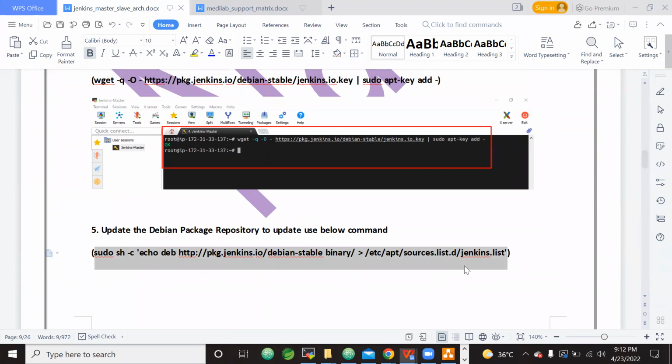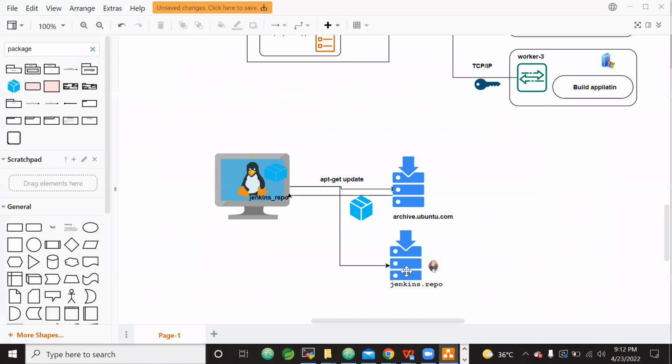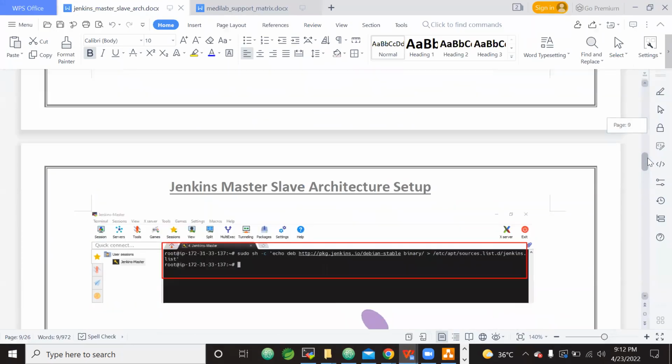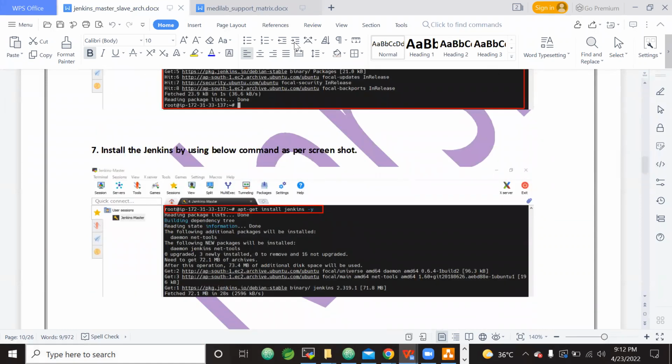Perfect. Now let us go and install. Everything is now set up. Now connectivity from our machine to the Jenkins repository is established. Now our machine can easily go to the Jenkins repository and download the Jenkins software to our machine. To download, meaning to install Jenkins on our machine, what can we do now? We can call this command: apt-get install jenkins -y. -y meaning yes, install Jenkins. We are giving consent.